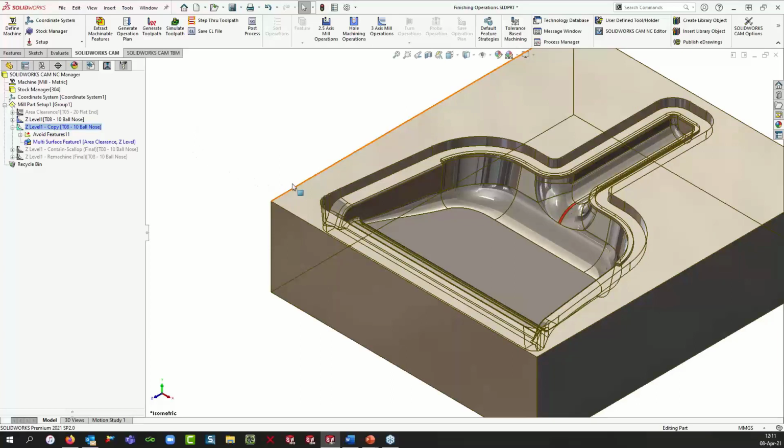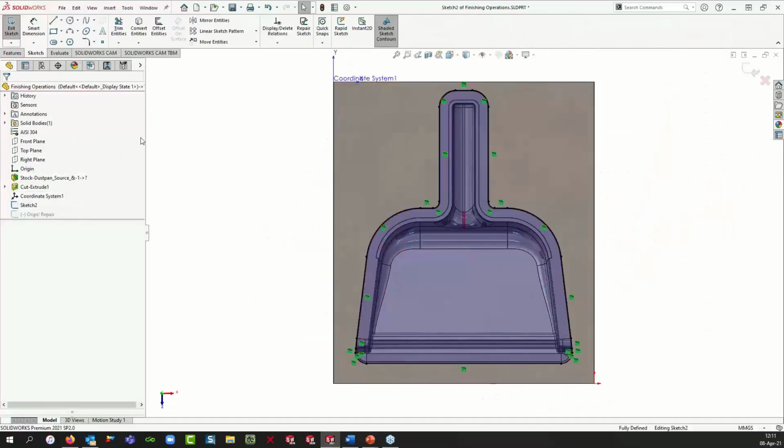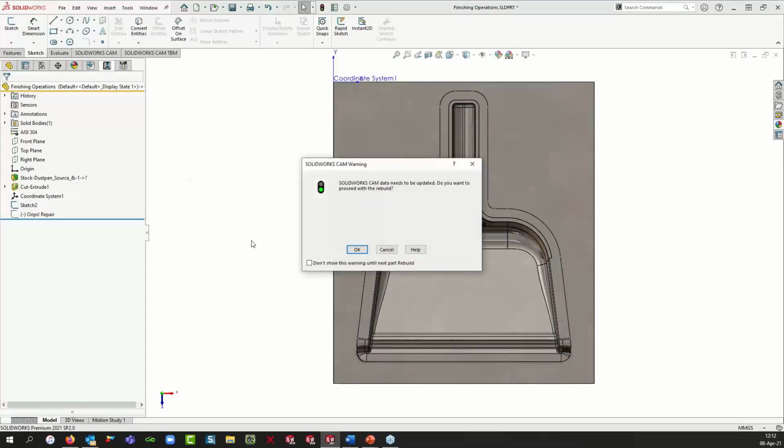Now, true, you could pick the model edges and have it join all the way around to contain this toolpath. But what I did over on the SOLIDWORKS end was create a sketch using convert entities, and I just did it all in loops. So this is going to be helpful over here when we get into the CAM side of things. Okay, so let me jump back over here.